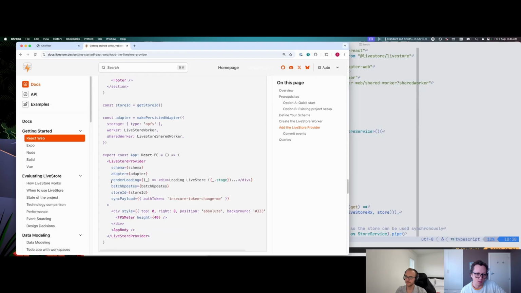But the problem there is it renders a loading screen until the store is completely ready. And I didn't like the loading screen. So I wanted to try and move it into RX so we can optimistically load the UI while the store is loading in the background.